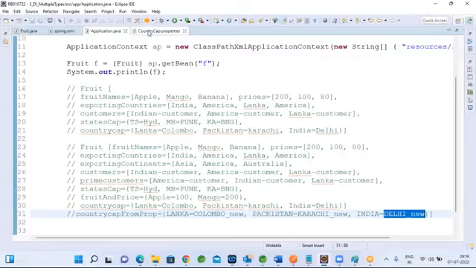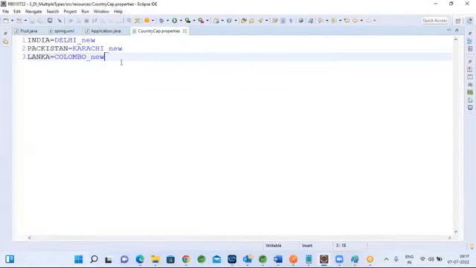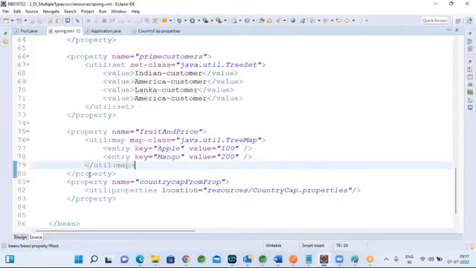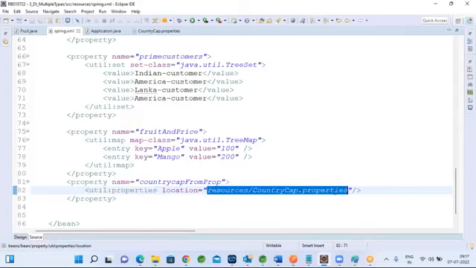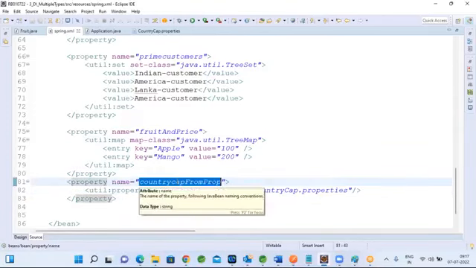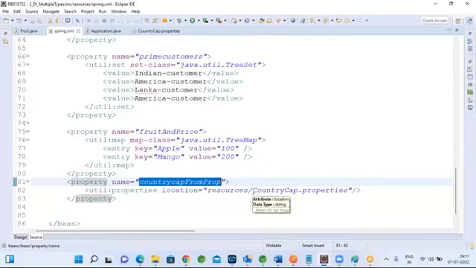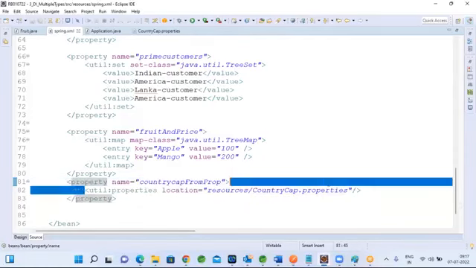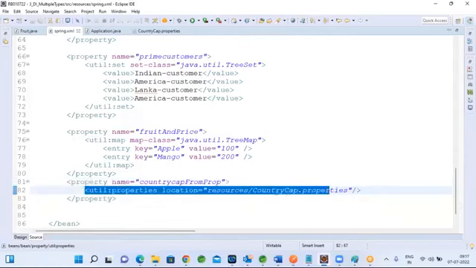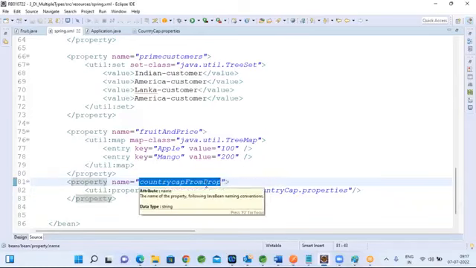You are able to read properties file data and inject it also. We are reading this data using the util namespace, and injecting it into this setter method. By reading this data, Spring will create a properties object, and that object it will inject here.